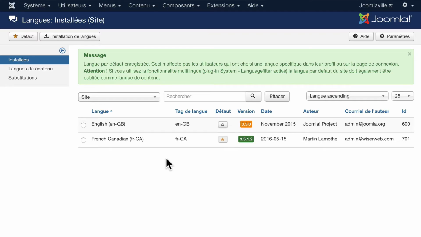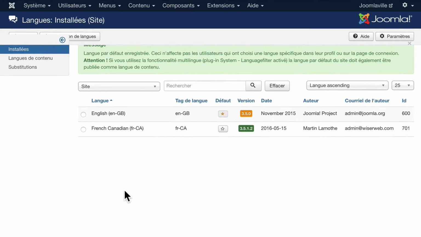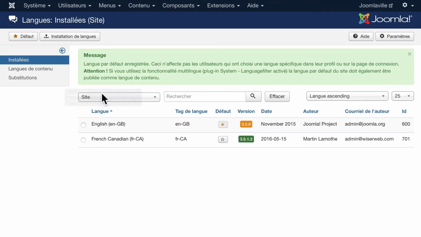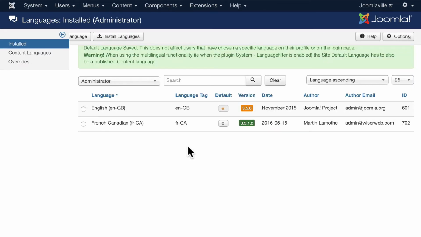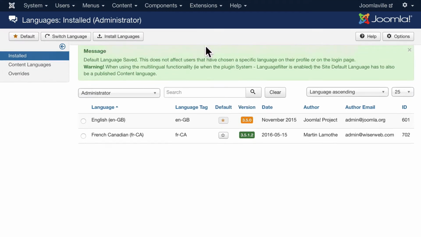And so there are several things you need to do. Number one, choose your default language, of course. Number two, update your content with the language of your choice. And then number three, provide a module that will allow users to switch between. Going back to English is as simple as clicking on it. If I head back to my administration and click English as the default once again, now I'm back to English.